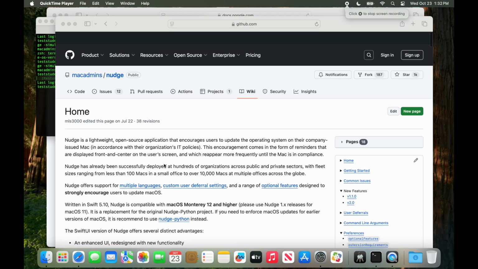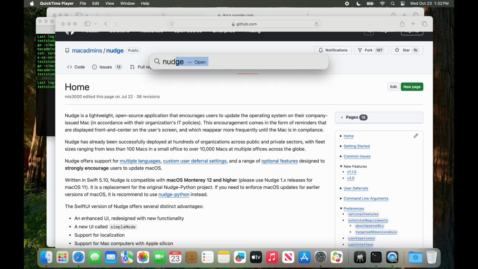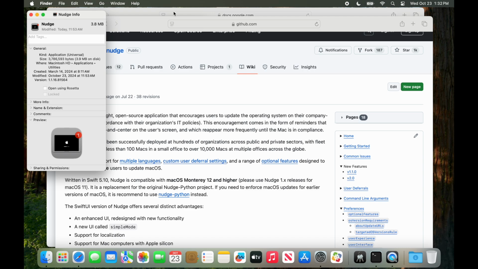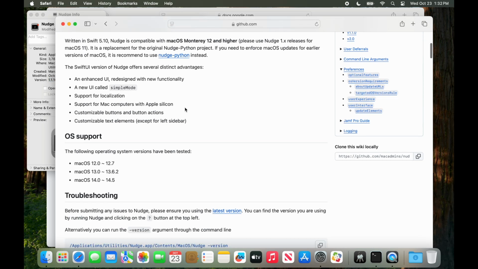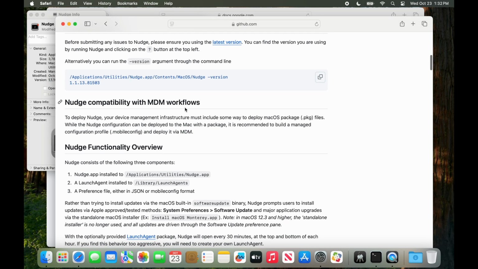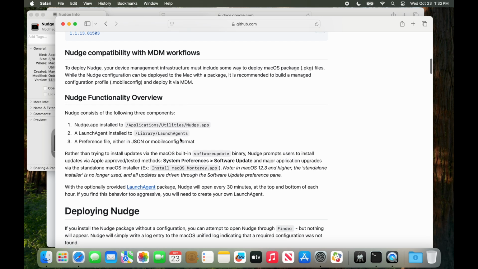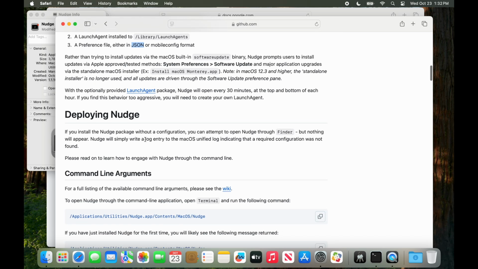Greetings. Today we're going to talk about how you can debug a Nudge configuration in a lab environment. And that is because Nudge, well, it's got a lot going on, and it's something that can trip up even the most seasoned macOS system administrators. So in this case, we're looking at version 1.1.something, and we found this out by typing Nudge in Spotlight and doing a Command-I to pop open that About window or Get Info window, and we could verify our version.